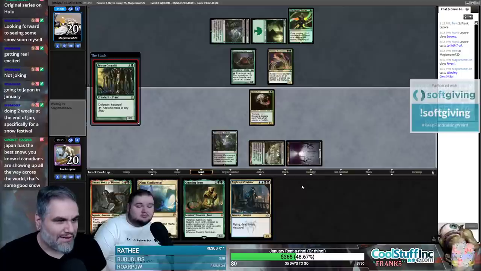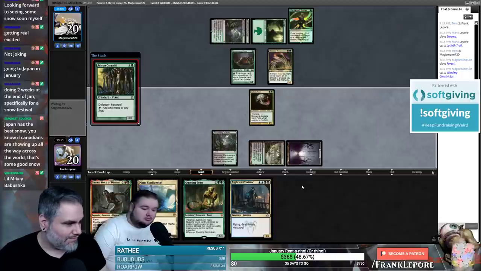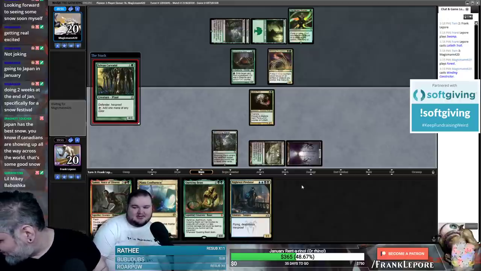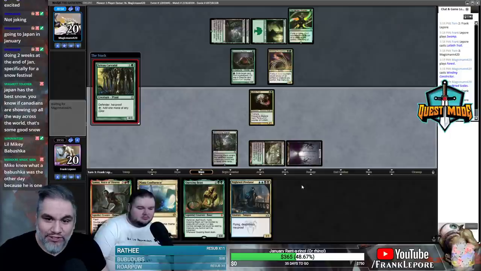So the goal with this game, when they have Scavenging Ooze, is to literally just have no creatures die. So that's what we're trying to do here. I think we're dead, though. Little Mikey Babushka. Hey, it's old Mikey Babushka. Can my Sylvan Caryatid resolve? I would appreciate it.